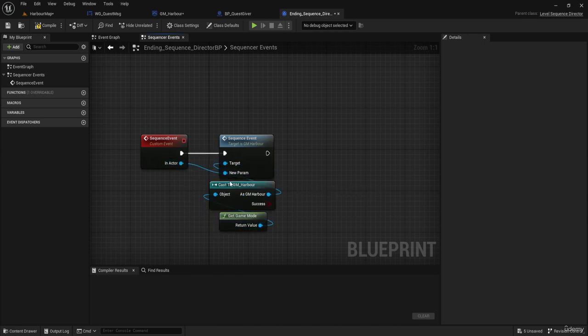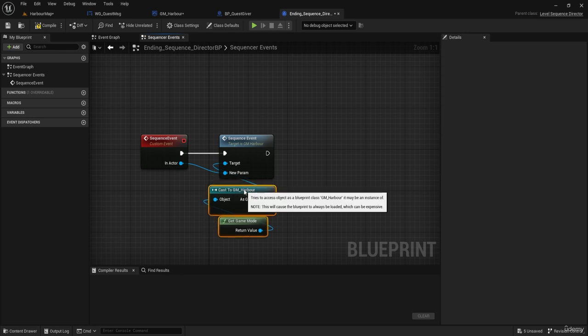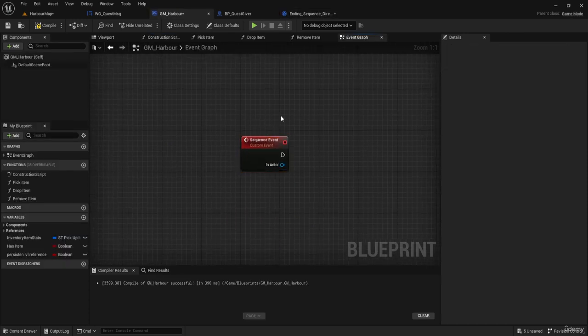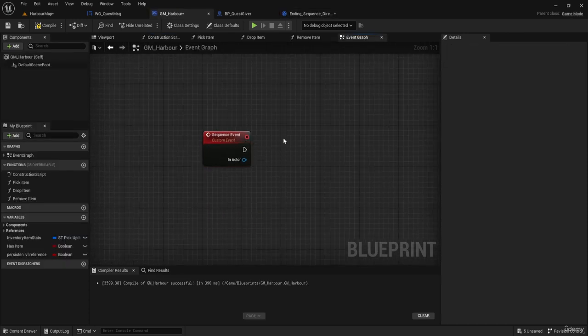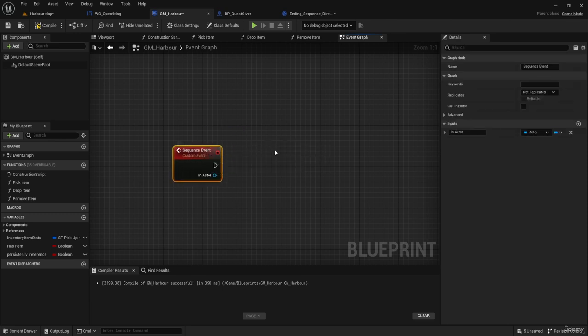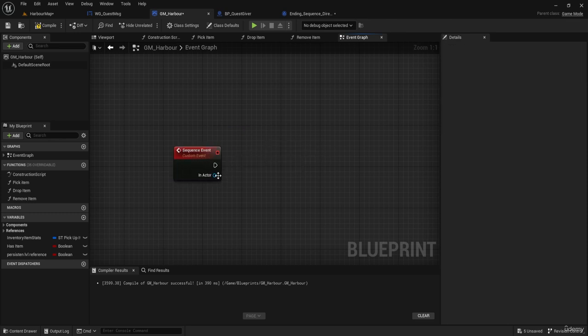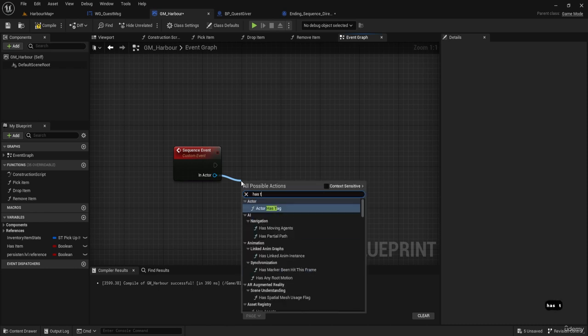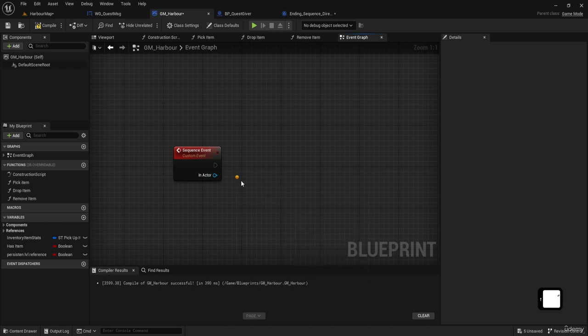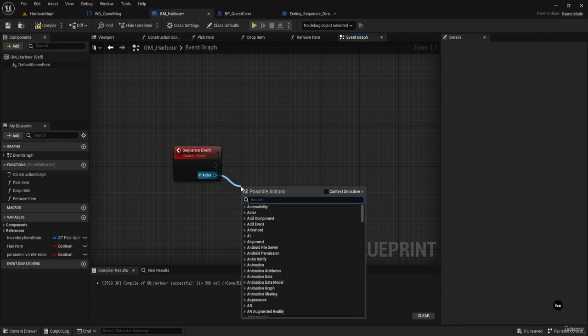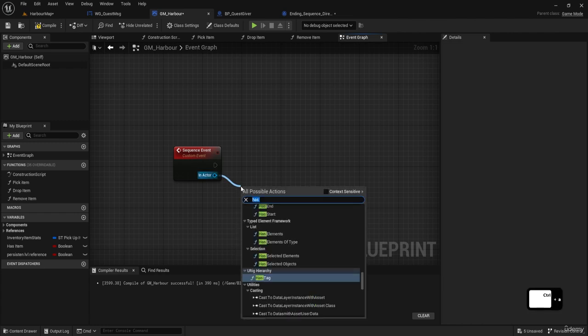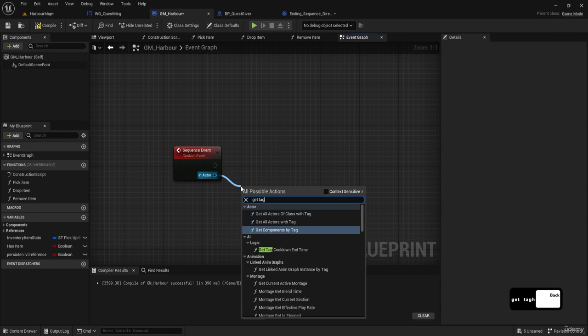Not very practical, but it does the job, and not very optimal. But that's how we're going to do it here. Now, from here, you could do a has tag, for example, if you wanted multiple. Sorry, not this one. Get tags, actually.